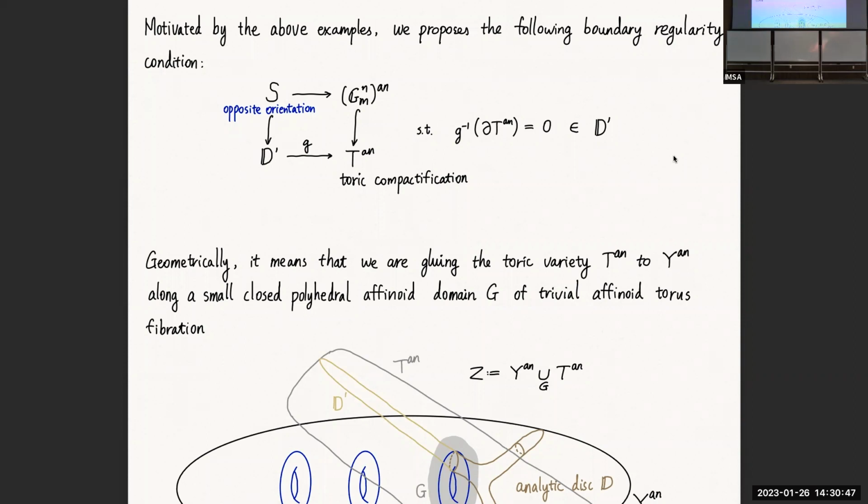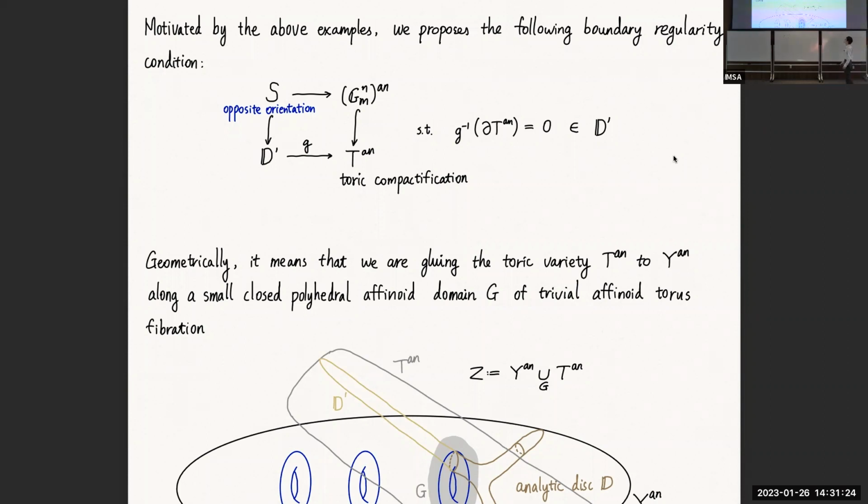Let me first quickly recapitulate what we did in the morning. We are interested in the moduli space of curves with boundaries, like this. Non-Archimedean curves with boundaries. We looked at some trivial examples of these moduli spaces, and we see that they behave quite badly. They are infinite dimensional, and they don't have any good properties.